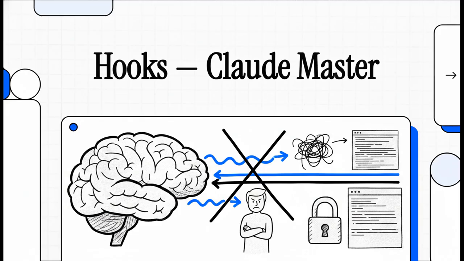Listen, if you've spent any time at all working with an AI agent like Claude Code, you've absolutely run into this one very specific, incredibly frustrating developer pain point. Most of us just naturally assume the AI is totally in charge, right? Like, it decides what commands to run, when to format your code, what files it's going to touch. But what happens when you're sitting there pulling your hair out because the AI just doesn't follow your strict instructions?